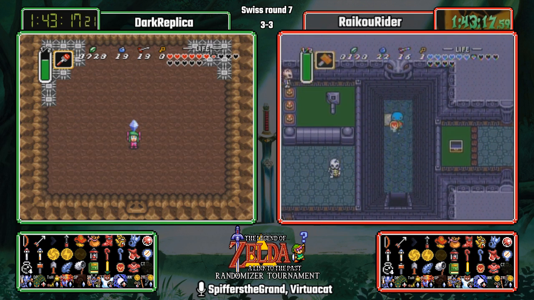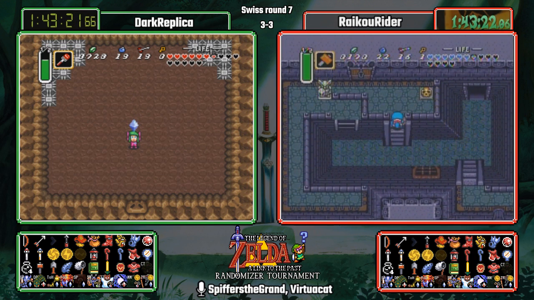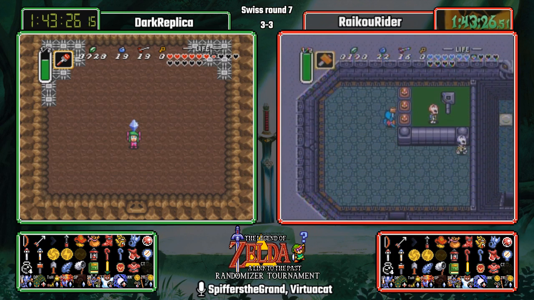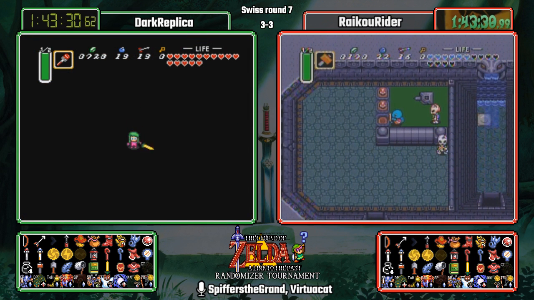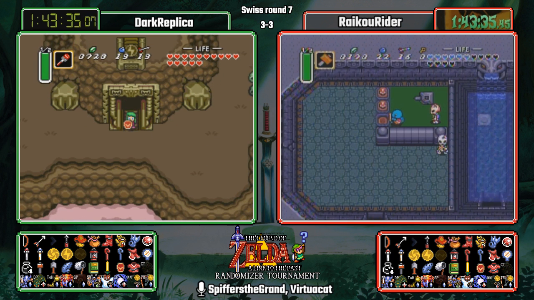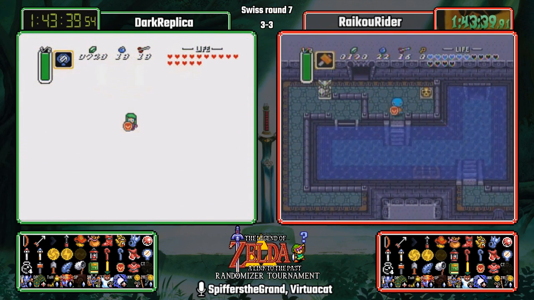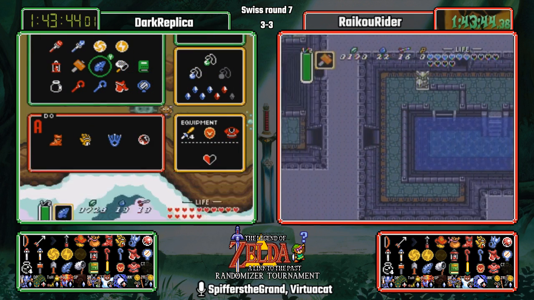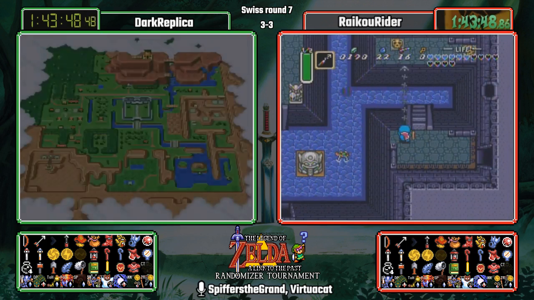Gets his map, of course. And yeah, so about 2.5 minutes behind here. And pretty much right on 2.5 minutes. Raikou, what we doing? Okay. Raikou grabbed that first bomb chest here. May have just been a habit thing.